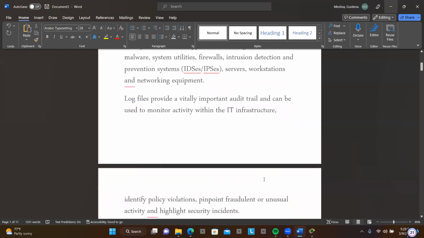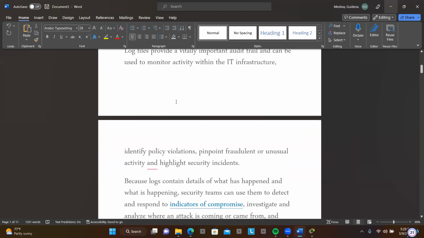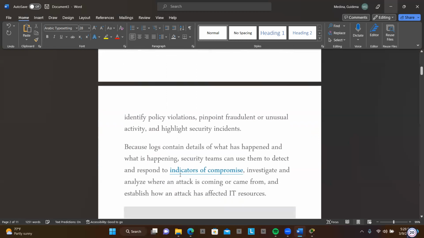So log files provide a vitally important audit trail and can be used to monitor activity within the IT infrastructure, identify policy violations, pinpoint fraudulent or unusual activity, and highlight security incidents.